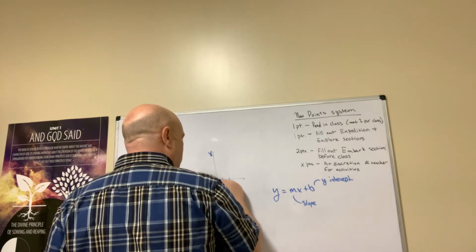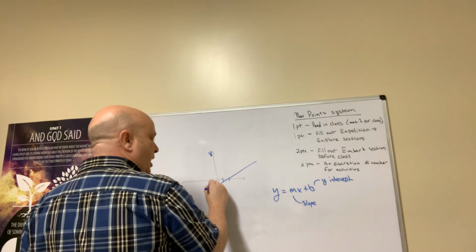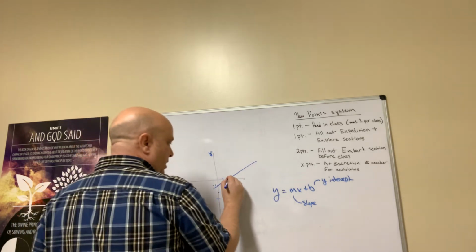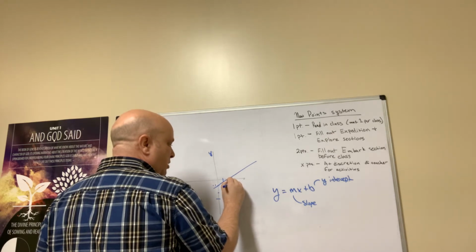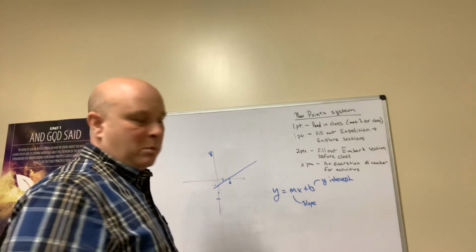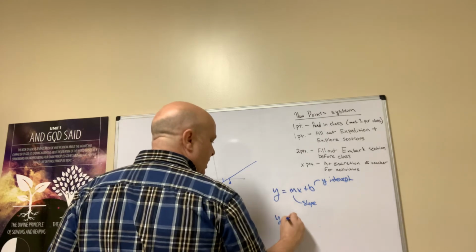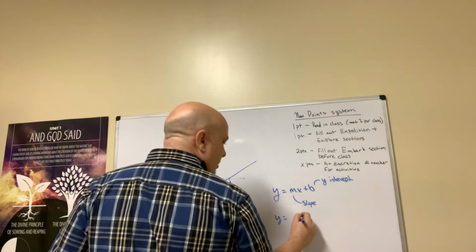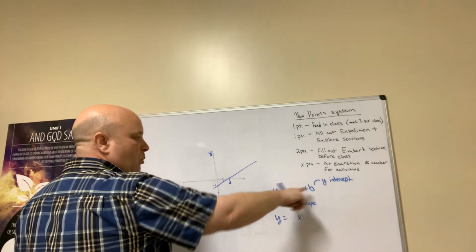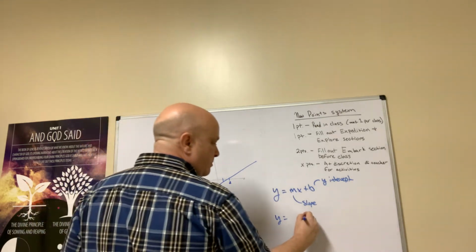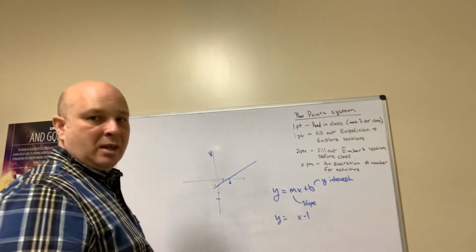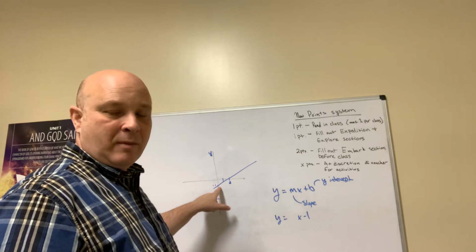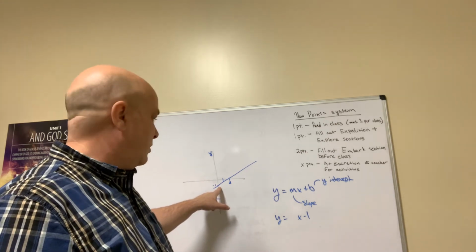So let's say that I've got a line that's doing something pretty simple here, okay? So this guy, I don't know if you can see it, he crosses the y-axis at -1, and he crosses the x-axis at +2, and I'll tell you why that's important. I'm going to write my formula now. I'm going to write y equals, and leave a space for my slope. I haven't calculated my slope yet. It's something x, okay? And then what's my y-intercept? My y-intercept, or my b, is -1 because this line crosses my y-axis at -1.